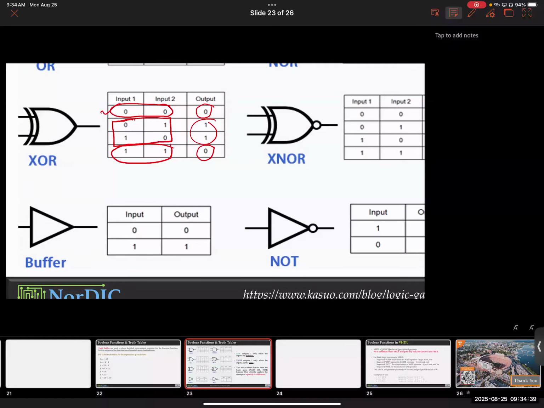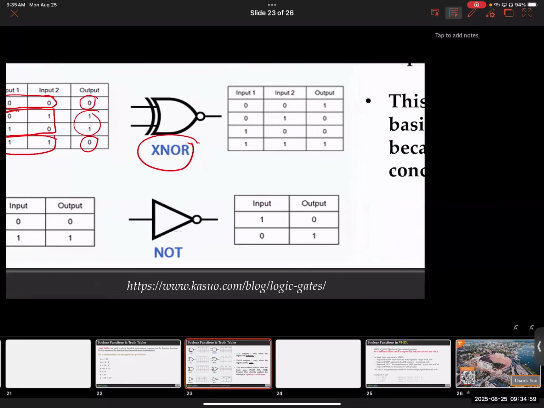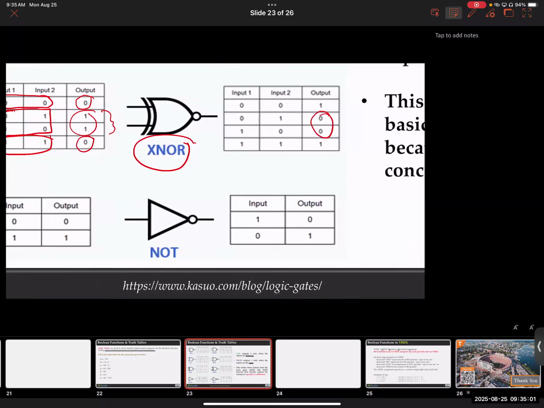Are we all good? I can always represent that using the function, like I said, AB bar plus A bar B. That is the XOR of A and B. But it's a comparatively simple truth table to remember. And obviously, as the name suggests, XNOR will be just the not of XOR, exactly the opposite. So wherever you have 1, 1 here for XOR, you have 0, 0, and so on. So XNOR will show you 1 exactly when both inputs are matched.